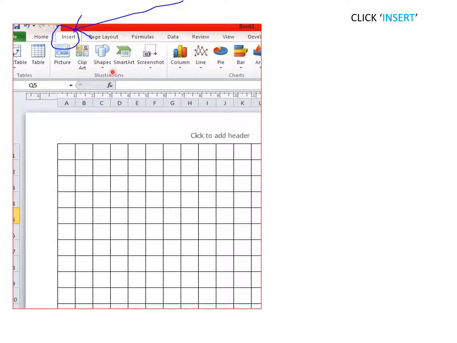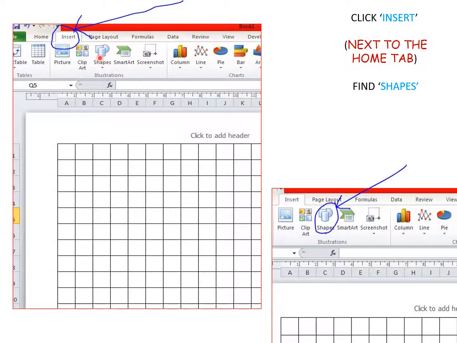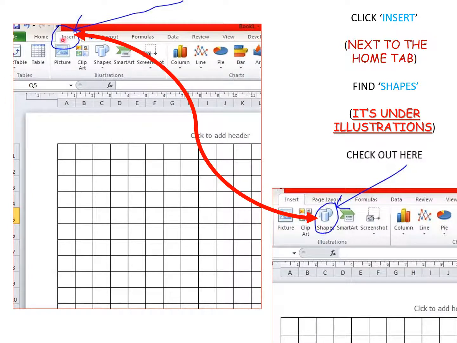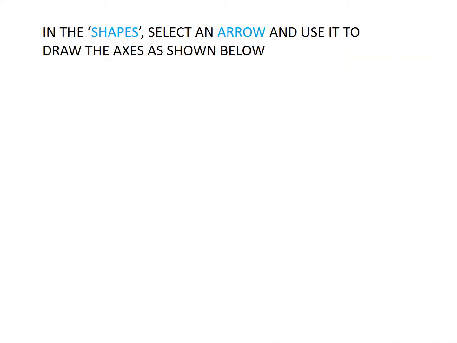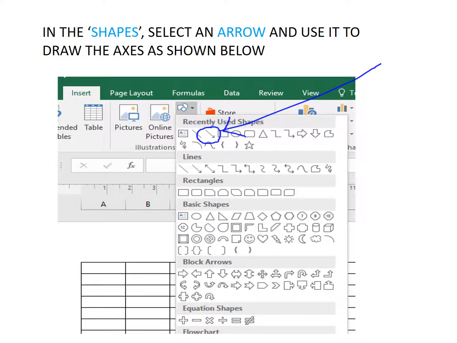So click insert. Another thing, go to shapes, the one I was telling you about. In the shapes, we'll use that to draw just straight lines or arrows to show the X and Y axis, and ensure we have gone from insert to shapes, and that's clearly shown there. Now you can use it to draw the axis. I'm not going to show you exactly how to draw the lines, but it's very easy. You just select a line like this one here, just draw a straight line, and you can draw another one that's across like this to form our axis.